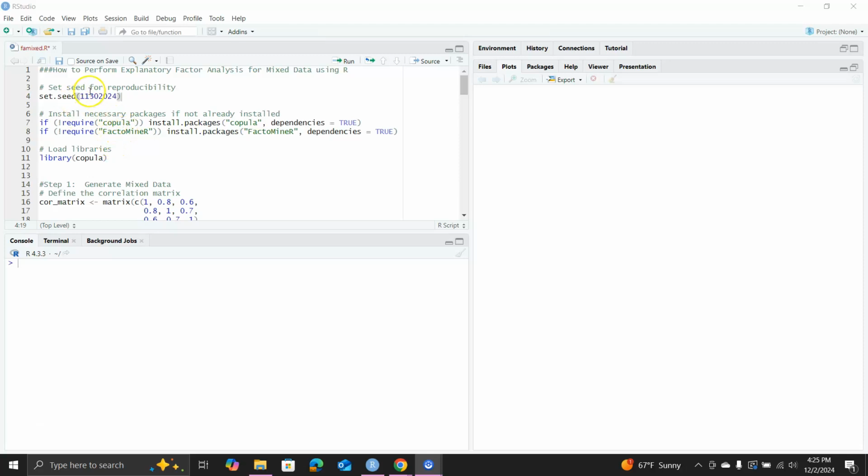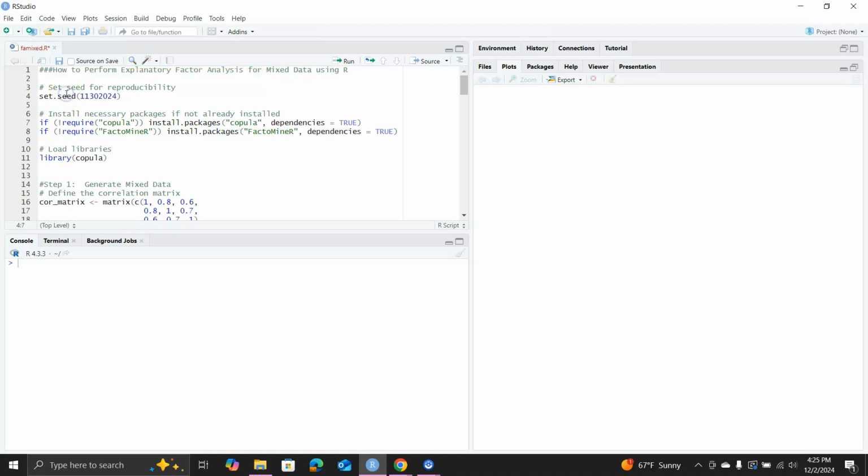Hello, in this video, I want to have some discussions about how to perform exploratory factor analysis for mixed data using R. Here, mixed data means we will have continuous, polytomous, and binary variables in our data sets. So it's a fairly complex structure in our data set, and whether we can perform a factor analysis using R. Actually, I just want to introduce two R packages which have some functionalities for EFA on mixed data.